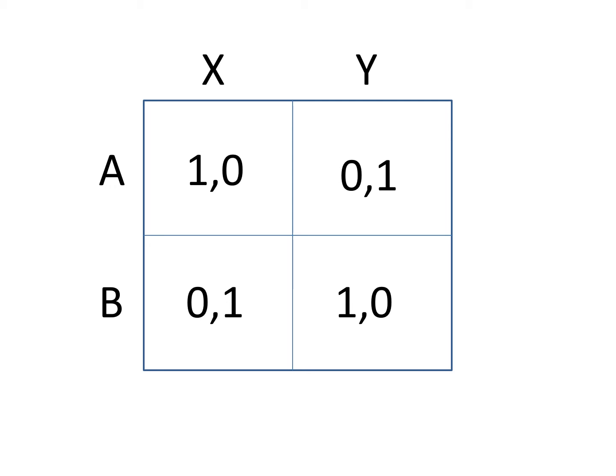So think about player 1's optimal choice if player 1 believes that 2 is going to play X half the time and Y half the time. Well, given that X will be played half the time and Y will be played half the time, if you play A, half the time you get the 1, half the time you get the 0. And if you play B, half the time you get the 0 and half the time you get the 1. And if you play some combination of A or B, still half the time you'll get 1 and half the time you'll get 0. So you are completely indifferent among everything if you're player 1, if you think player 2 is going to randomize at 50%, 50%.